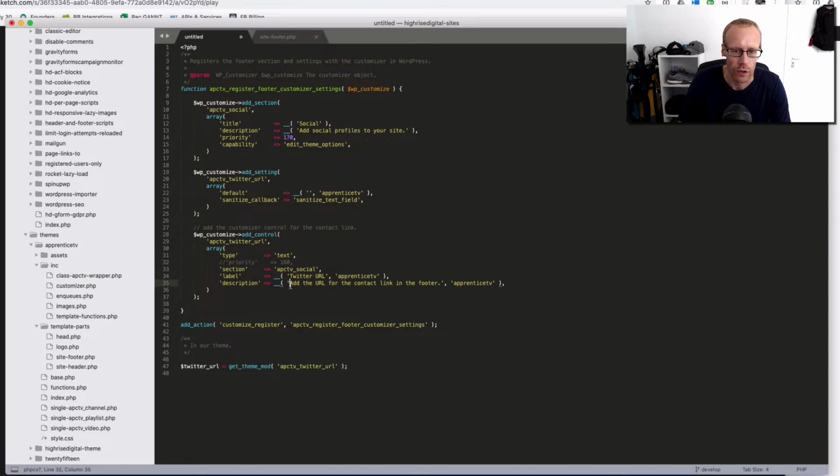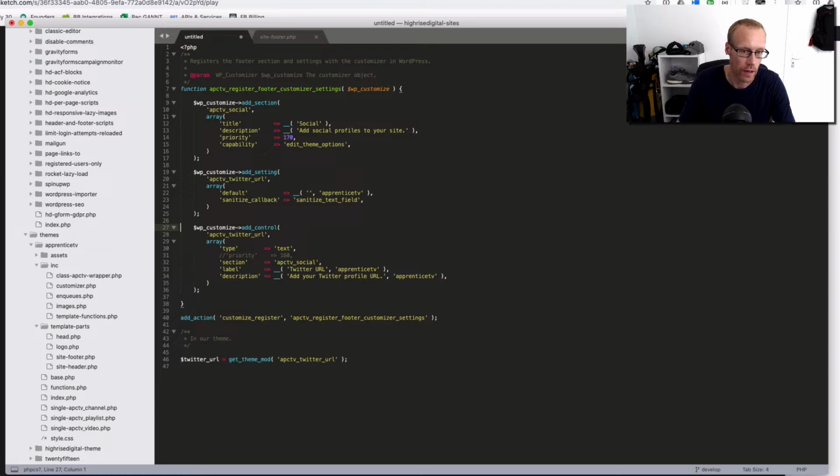And then you can add a description here, so add your Twitter profile URL. What that does is add that into the customizer and allow the person to enter that particular detail. So you'd copy these two twice more for the other two that were in the footer.